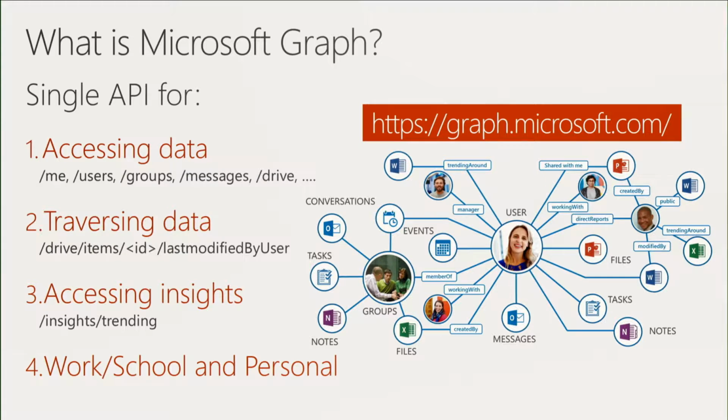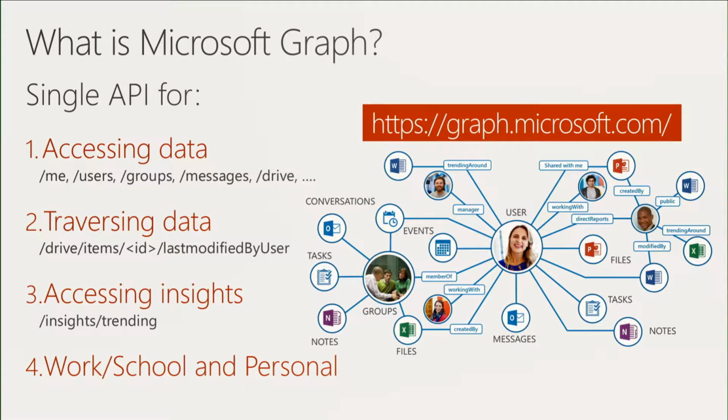So what is Microsoft Graph? If you're not familiar with it, Microsoft Graph is the new single API across all of Microsoft that really ties together a bunch of Office 365 services as well as services across the company. It lets you access a bunch of different data sources, so things like user profile, a collection of users, the groups that are defined across Office, email, files, everything. And more workloads inside the company are coming onto Graph every day.